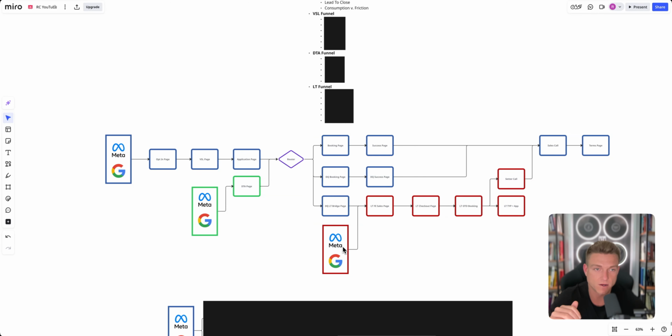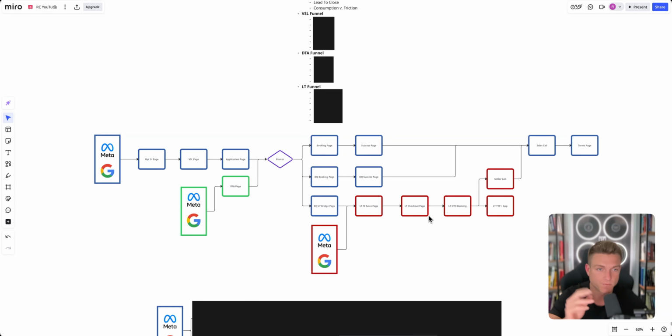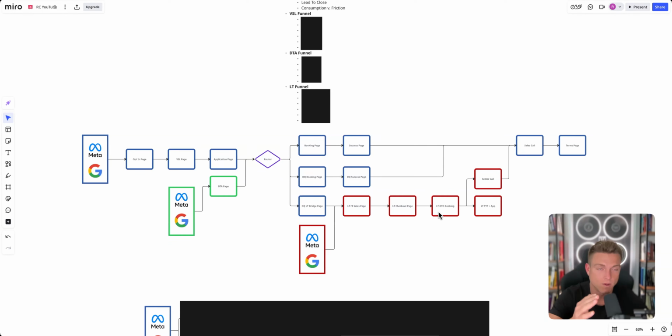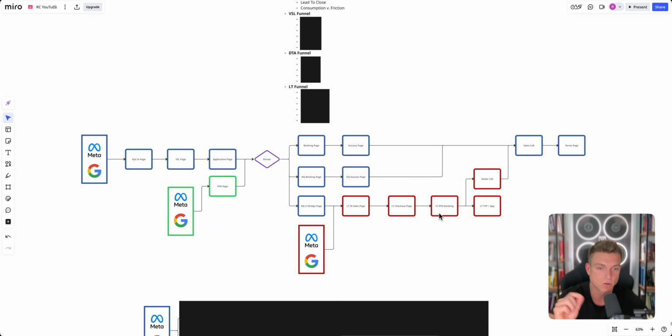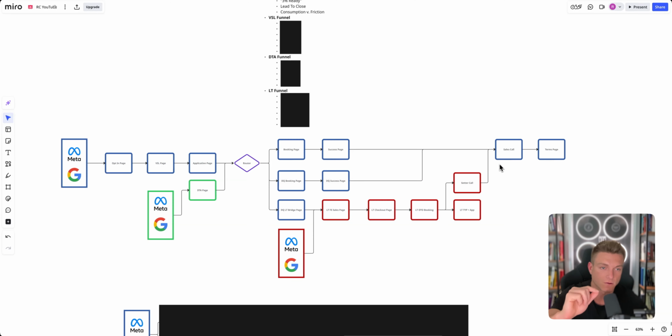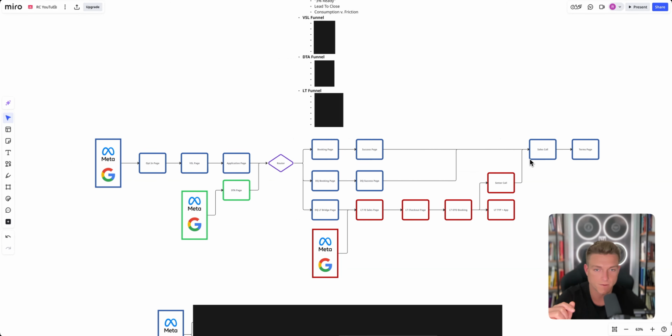And then red right here is going to be our low ticket funnel. And the low ticket funnel is a 2-step. So first page, sales page, trying to basically sell them on it. They put in their name and email, go to the next page to check out. So you get that capture information there. They buy. The OTO, we are optimizing for ascension, not AOV. So we are asking them to book a call, which is with a setter. They talk to a setter. Setter puts them on the phone with the closer or a sales team member, and then they close. Okay, those are the 3 funnels.